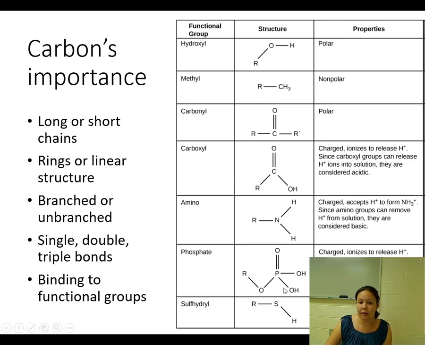Phosphate groups, again, just important to recognize these groups as phosphate. We have a central phosphorus atom, and it makes 5 bonds actually, and it's bonded to anything containing oxygens. So here we see oxygens and OH groups, and we call that a phosphate, and that begins to be important when we discuss DNA. And this one you won't see much in our discussion, but it is a sulfhydryl, so sulfur bonded to hydrogen.